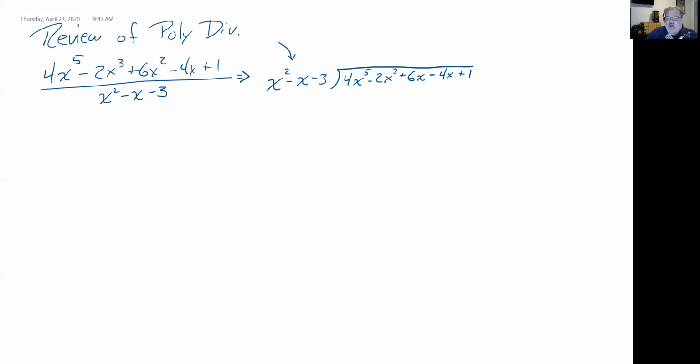Luckily for us, as we go through the rest of chapter 4, we are mostly going to be testing linear factors. So we'll mostly be dividing by first degrees, and we'll be able to use synthetic division a lot. But there are going to be a couple scenarios in chapter 4 where we're going to need straight polynomial long division, because we're going to need to divide by larger things. This is one of those skills that comes up every once in a while, so it is something we want to make sure is in our kit.